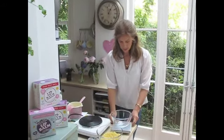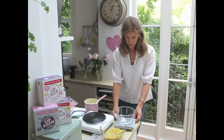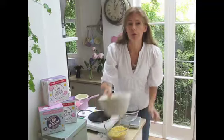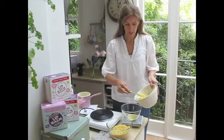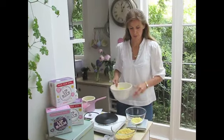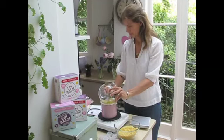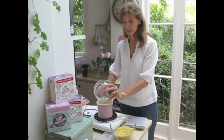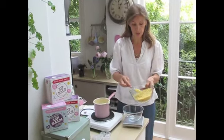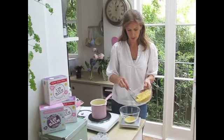For this number of quantities, to make 16 lip balms you need 48 grams of cocoa butter. Pop it into your can. You need a little bit less beeswax because beeswax gives your lip balm its firm consistency, and if you put too much in it can just be too firm and you don't get that lovely creaminess. The cocoa butter gives you that wonderful creaminess and moisturising which you really need for your lips.